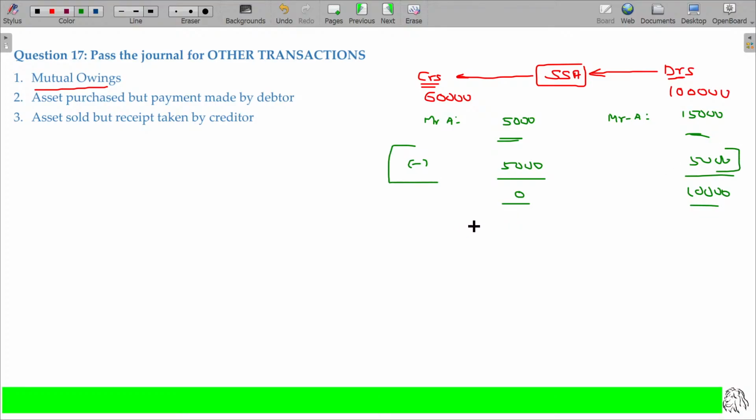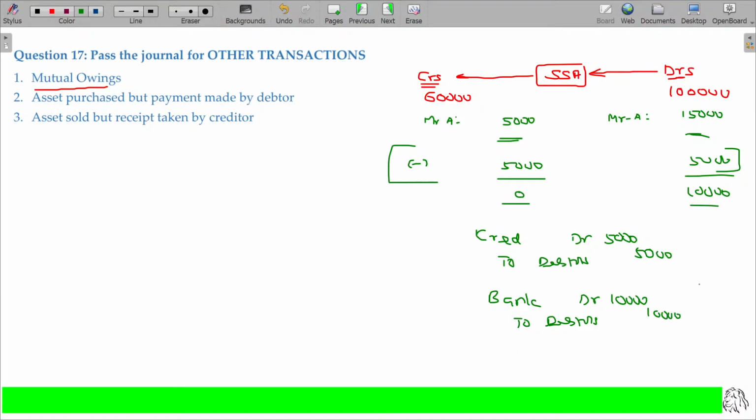For this transaction, debtors is going to be credited and creditors is going to be debited. Creditors account debit, to debtors, value being 5,000. That is the amount that remains common between these two parties. Thereafter, you ask A to settle the balance. For that, the journal entry being bank account debit to debtors. Is that clear? This is the payment for the balance amount, the balance for settlement after the equal values.